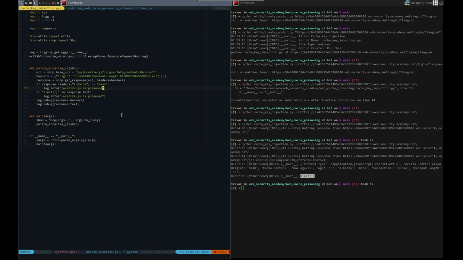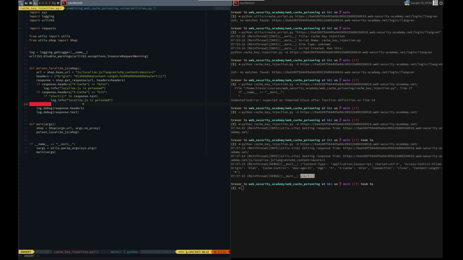Okay. If we get a hit, so if response.headers x-cache equals hit, okay, so it is poisoned. Let's figure out how long it'll be poisoned.